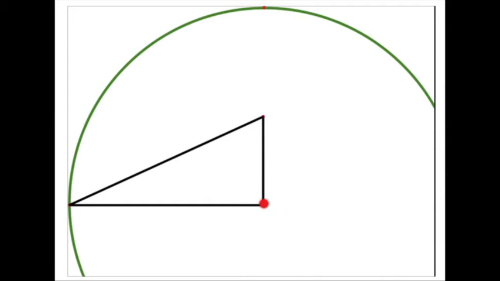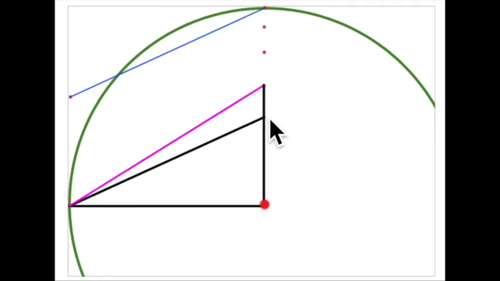Okay, I wanted to add a little bit more on the isosceles right triangle because I realized that what I did earlier is I made this side shorter as I made this side longer until they were equal in length. Well, you don't really need to do that. I think an easier way to look at it is to look at both of these lengths as a radius of this circle. Once both lengths are a radius of the circle, they are equal in length, and this will be an isosceles right triangle.